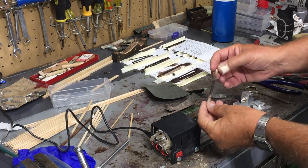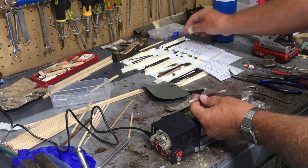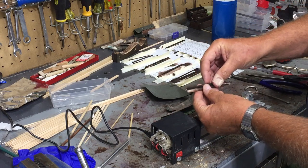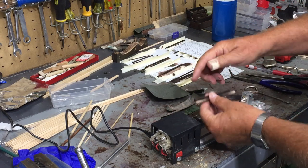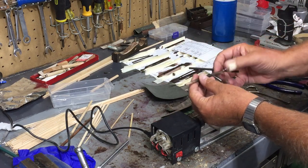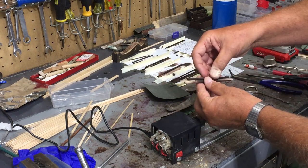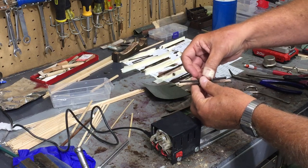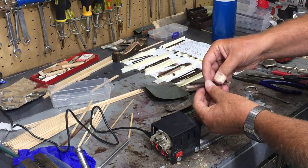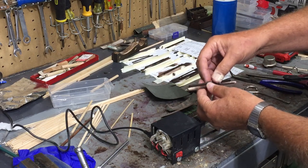I'm inserting this addition before going further because I missed a step: I did not taper these down. You could leave them squared off if you don't have the equipment, but this mini lathe takes care of it. You could also use just a drill by gently putting one end in and sanding down the edge. I'll need to do that and then restain those a little bit. I wanted to insert that before you get too far in your build and miss that step - I should have done it before the burning and staining.